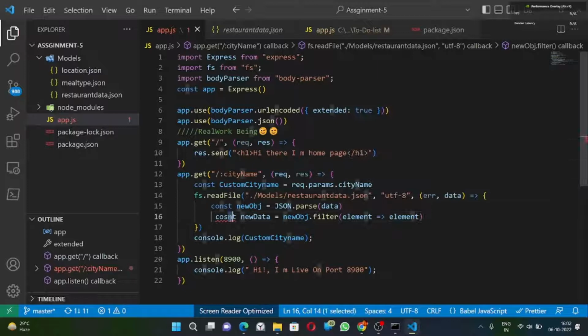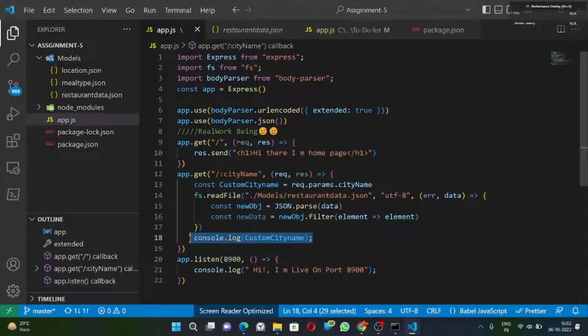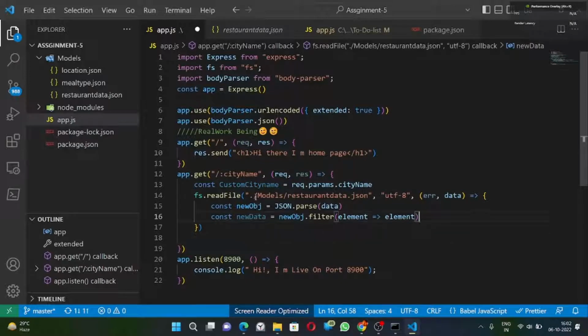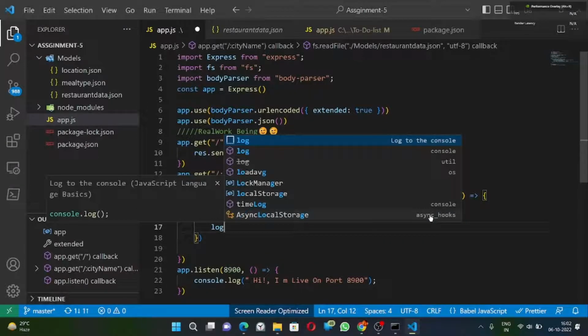I'm just going to remove this. We no longer need to display how I'm getting the custom name from the users. Now I'm going to show you what we're getting inside the new data.